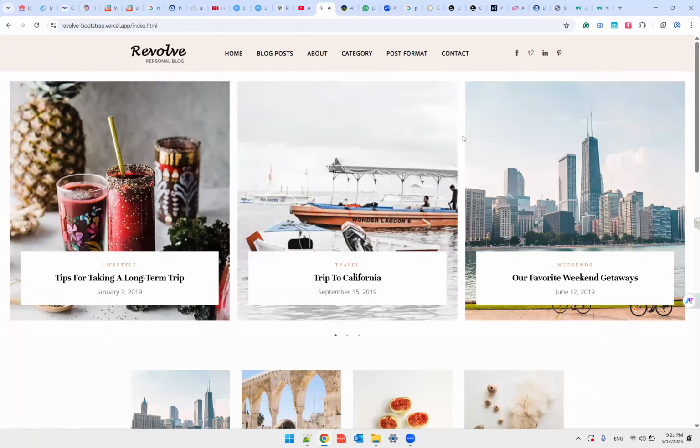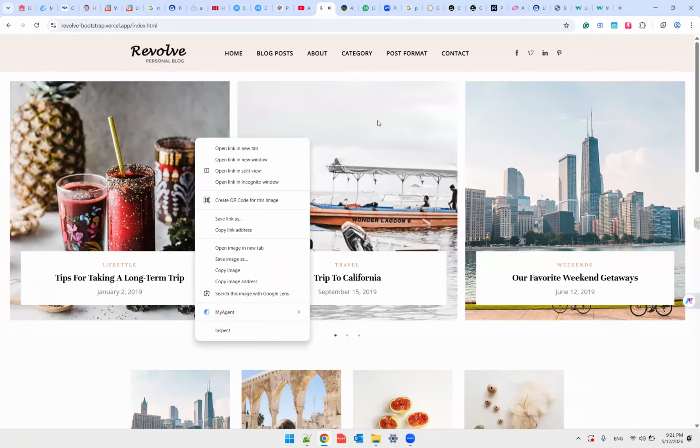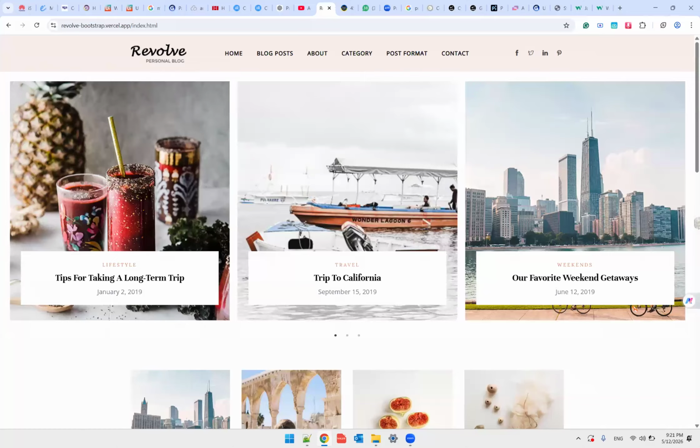So I wanted to ask, can you build this Revolve website using HTML, CSS, and JavaScript alone? No, not possible. It has a framework. Bootstrap is a type of framework. So you cannot build this one as standalone. You'd do too much, and you don't have that expertise. You need frameworks. So one of those frameworks is Bootstrap, which we'll be looking at next week. All right, sir. I got that.